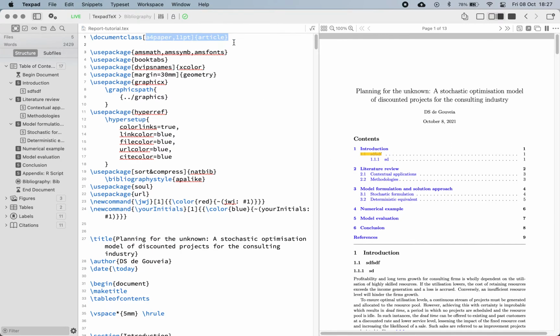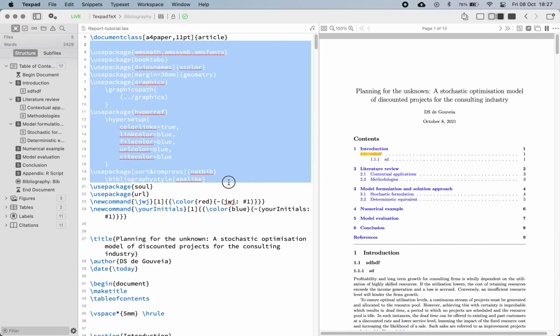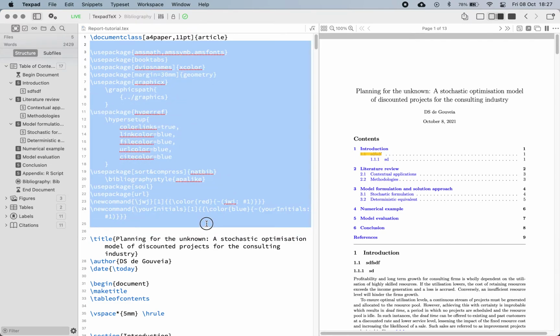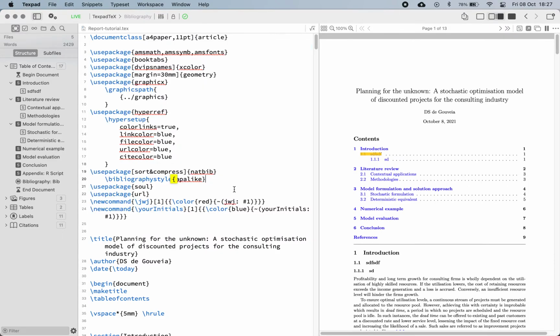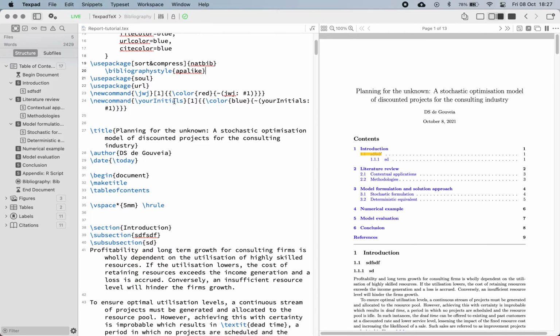So play around with some of the formats that come with LaTeX. Very interesting to get a look into all of that. But for the most part, I would just use the packages that we've already specified here. They're pretty common, and you can get all of that direct from the GitHub repo that I'll link in the description below. One thing you may want to note over here is this new command, which is used to add comments between you and your supervisor if you need to do that. So you can just change that name to whatever your supervisor's would be, and your initials as well to whatever your initials need to be.